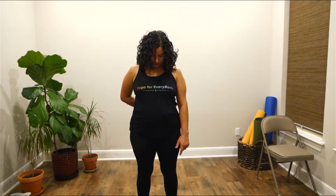Whenever you're finished, bring your head back up to neutral, and then you can release this arm from behind your back. You might want to shake it out a little bit. Okay, let's come back to triangle pose now and work on some side bending again.